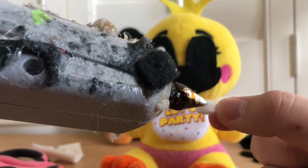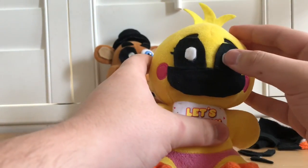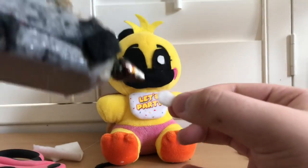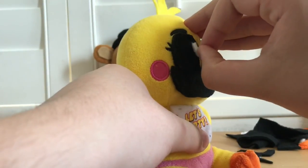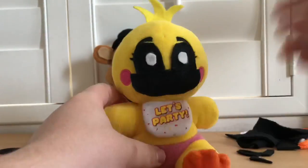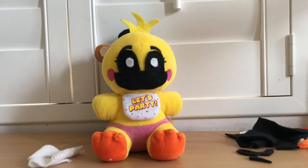So let's add some glue. Right there. Add glue right there. Stick it into the eye. Never make them look cross-eyed or anything, guys, by the way. The one thing I don't like about FNAF plushies often is that they all have strange expressions. So, there we go. Think about there. Yeah, that's good. All right. Very goofy looking so far, but you know what? It looks like how she does in the game, just very happy.